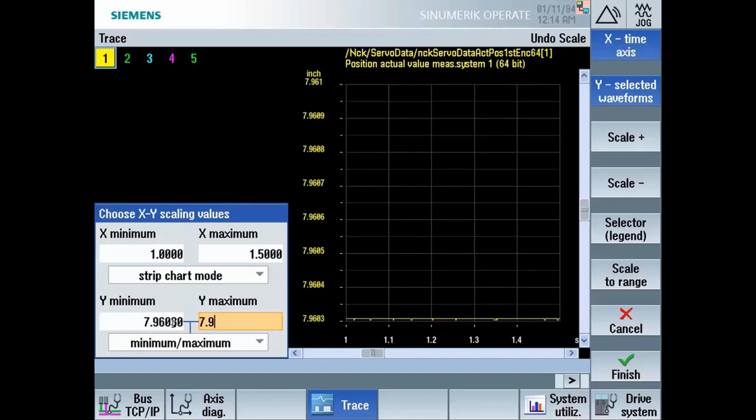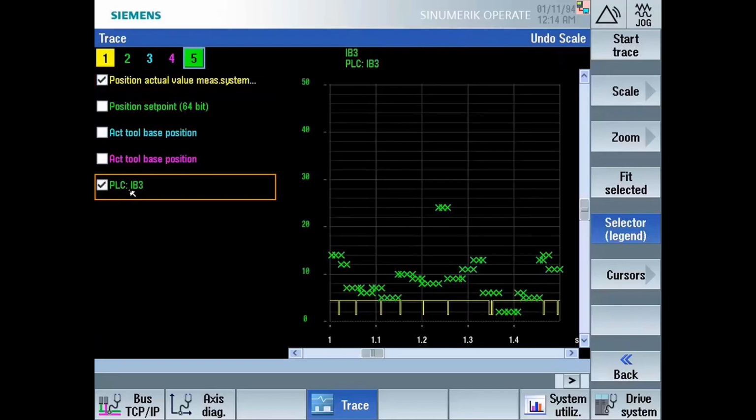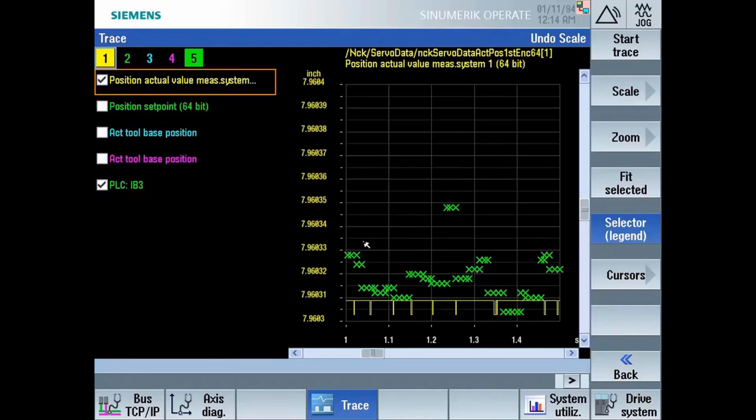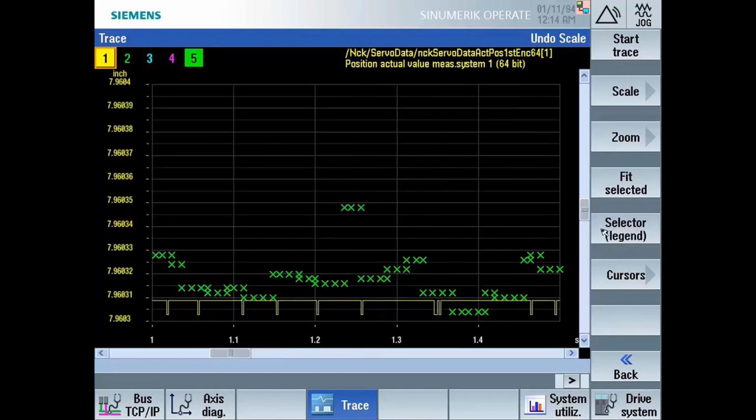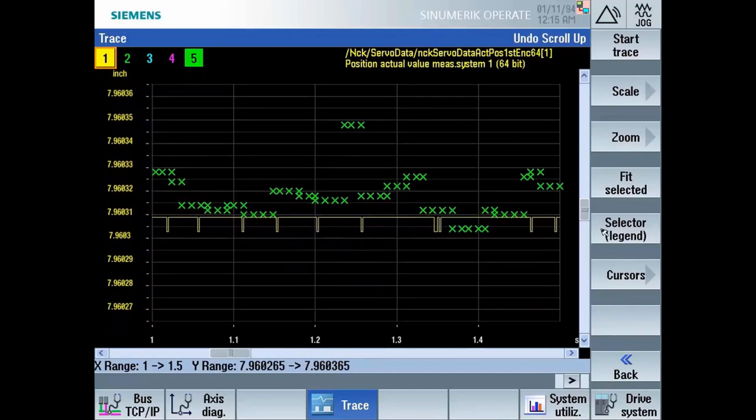Now, what I really don't want to do here is use any of my arrow functions. I could use my arrow keys on my keyboard to move this trace up and down. The problem is that it's going to also shift my PLC signal at the same time, and things are going to be a little problematic looking. If I'm in here and I'm moving both of them, that's great. The hassle being that if I was doing this with one of them deactivated, the one in the background would also be getting updated, and I might lose stuff. But we can clearly see what's going on.